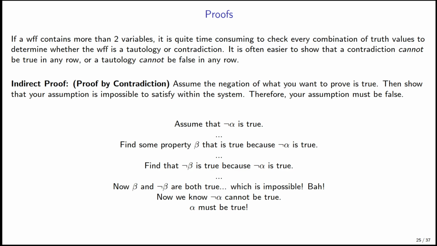But if we have a well-formed formula that has, say, more than two variables, like let's say a well-formed formula with 5 different propositions, we're going to get a truth table with 32 rows. So to figure out if a truth table with 32 rows is a tautology, a contradiction, or contingent, it takes a lot of time. It is, in fact, a waste of time to do it by hand. A computer should be doing it, but there's another alternative method that we can use to figure these things out, and this is called a proof by contradiction.